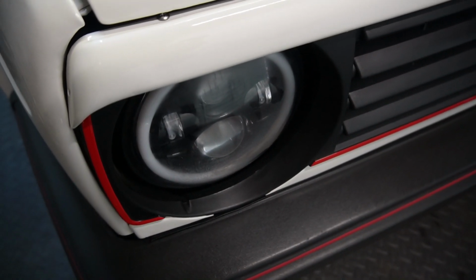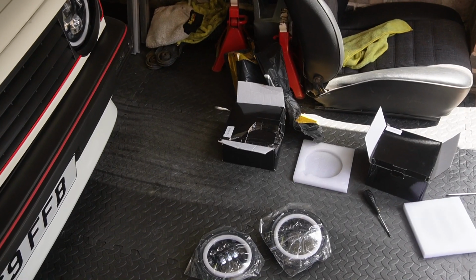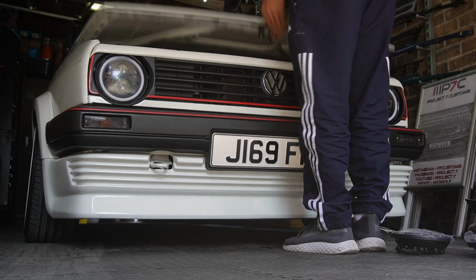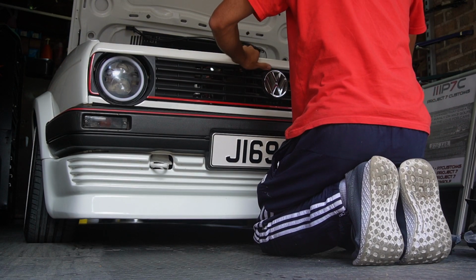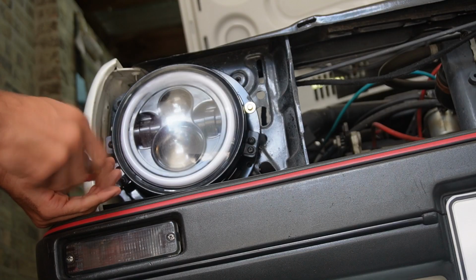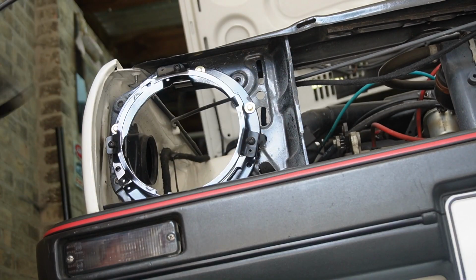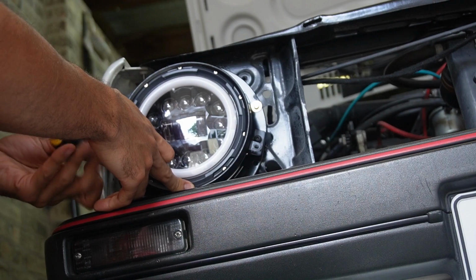I've tried to salvage these lights the best as I could, but they ended up looking really bad. Luckily for me, the headlights are really easy to install and cheap to buy. I've gone for a different look this time as I was curious how they would turn out. First I took off the grille and unplugged the connections at the back. Once that's done, I removed the headlight surround bracket along with the headlight. They have a locating slot built into the headlight bracket and a tab in the headlight, so there's no way you can misalign them.